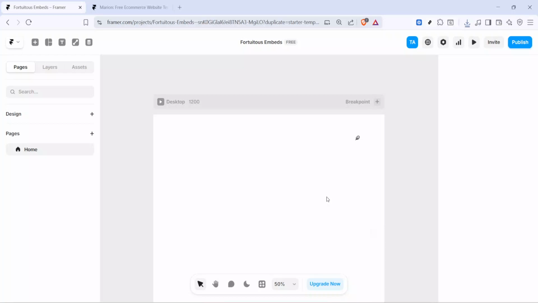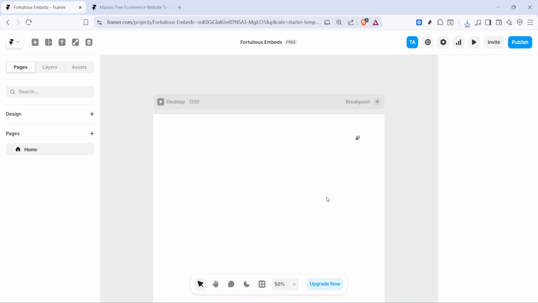In today's video, I am going to teach you how to add a video to a Framer website. We're going to walk through a simple, reliable way to place a video on your page and connect it to a file from your computer. By the end, you'll have a video element sitting exactly where you want it, playing the clip you've uploaded.